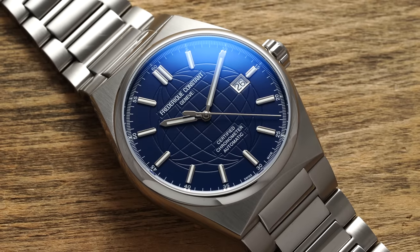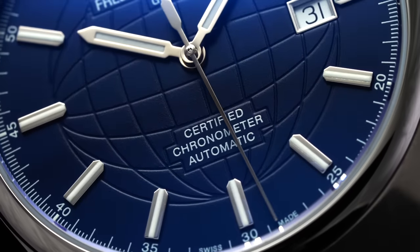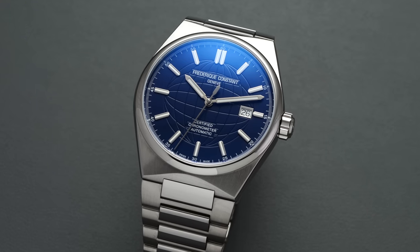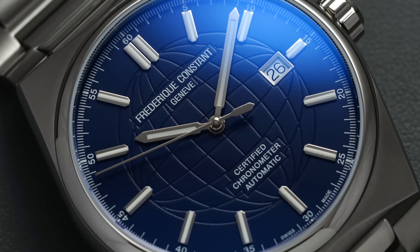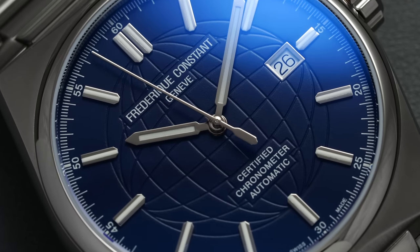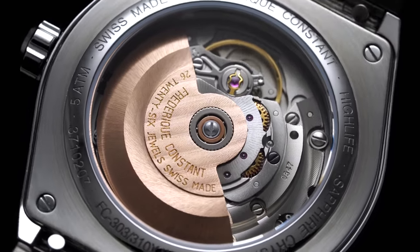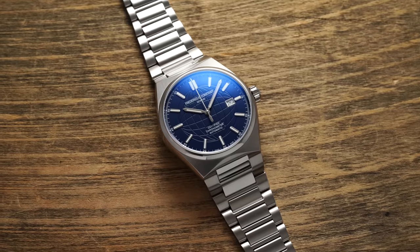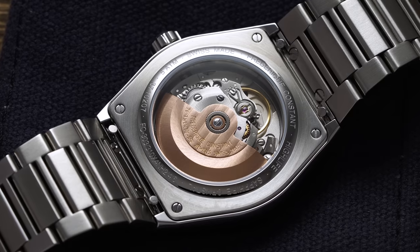Since the release of the original High Life collection, Frederic Constant has really established itself as one of the more forward-looking brands in the world of watchmaking, evidenced by their recent release of their new oscillator. A decade ago, when they were still an up-and-coming independent brand, FC set out to produce their own in-house movements — a fairly novel idea at the time. Today FC has developed a reputation for producing good value-for-money watches that take elements of higher-end timepieces and put them in a well-made package at a more attainable price. Now owned by the Citizen Watch Group, the company still creates high quality watches. This High Life automatic combines good looks, a nice movement, and smart details throughout.